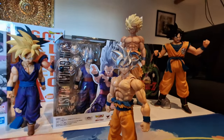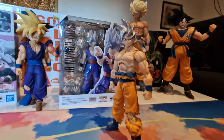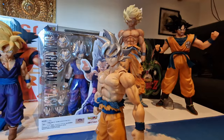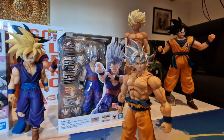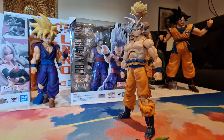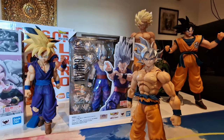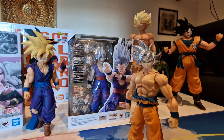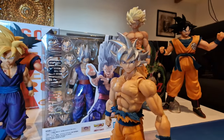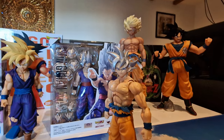So we have a lot of packages coming soon. So I thought this would be a great way to set it off, my little collection here. And yeah, I mean, this figure is just mind-blowing. So let me pose it up a little bit for you guys.